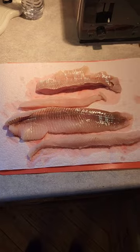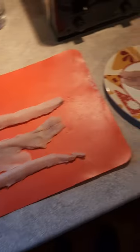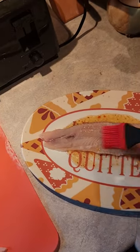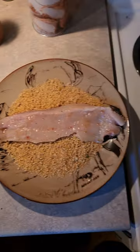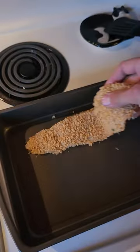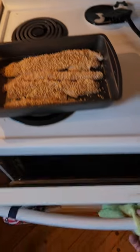First thing that we wanna do, dry off our fillets. Once the fillets are dried off, they can go in the Italian dressing. You just wanna give them a good coat. You can go ahead and put that in some breadcrumbs. You can coat both sides if you like some extra crunch. Put that in a slightly greased baking pan. We're ready to put that in the oven.